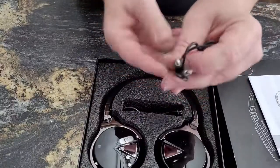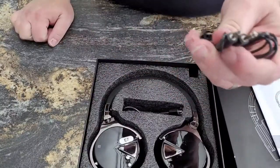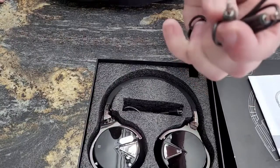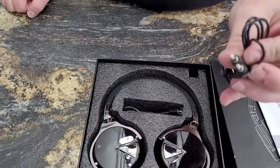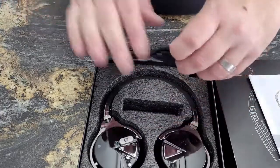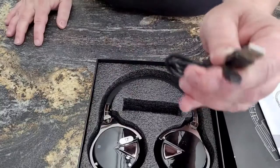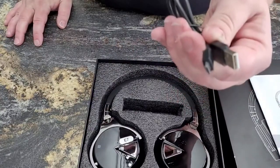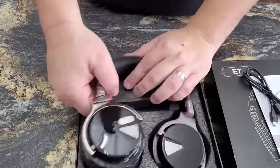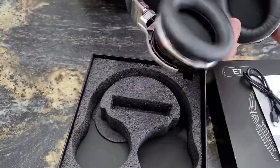We've got a headphone to headphone jack. So let's say the battery on this dies, or you're on a plane and you've got an easy way just to plug in. You can use these as regular headphones without having to worry about being charged or connected to Bluetooth. And then it will be your charging cable to charge it. Plug it into any kind of USB that you have, and then, man, these look awesome.